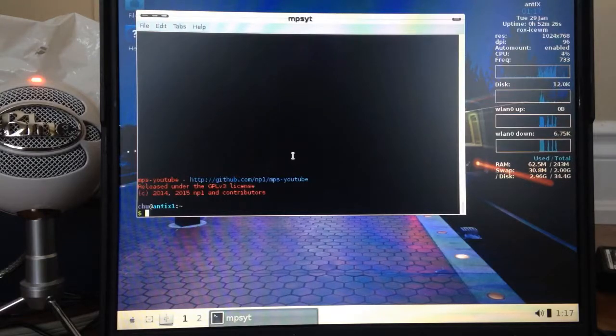So I'll have to play around with it, or maybe get some input from you guys on what am I missing. Was it something simple that I missed? And then I can try it again. But the audio was fine. That audio just started playing. It was great. But it's not a simple thing to just flick the switch to get video to play, and that didn't work. But I still have hopes for this. We'll see. Okay, that's it for this video. We'll maybe post some more stuff at a later time.